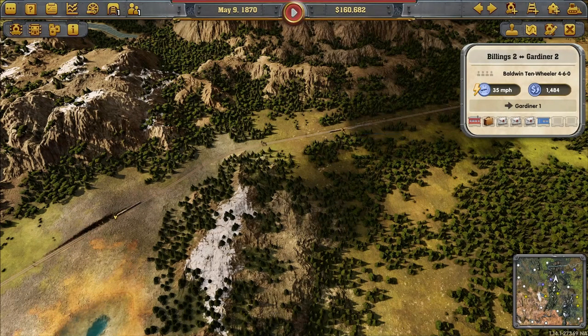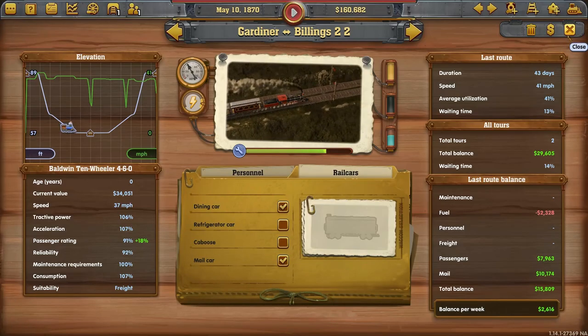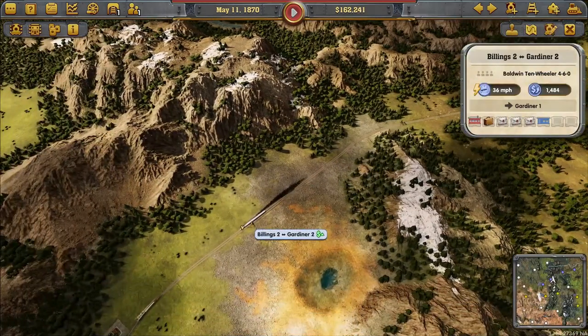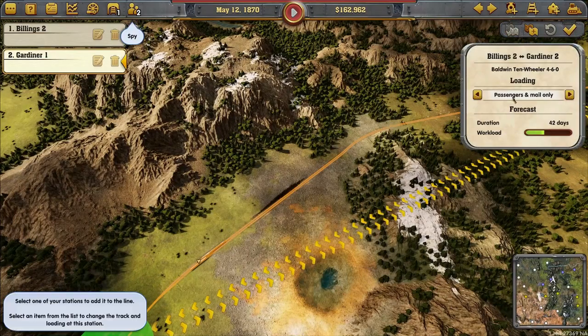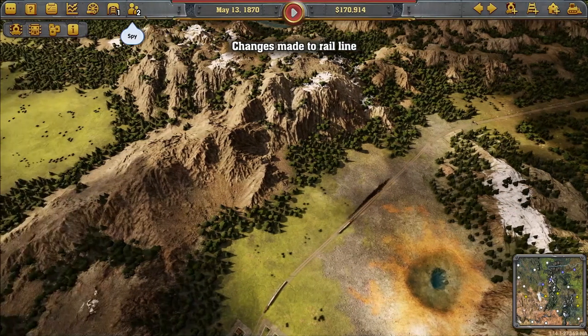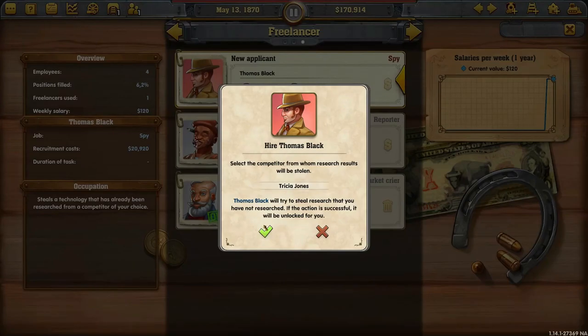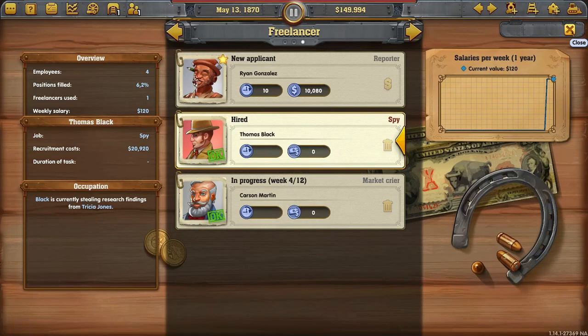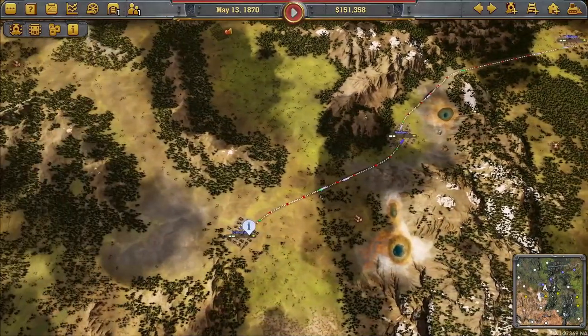Oh, wait a second. This one I did automatic, but I want to. Okay, it did have the bonus. Okay, good. And then automatic. Beautiful. Okay. So now there's a spy. Let's hire the spy because Trisha has a lot of research going. So that's good. Okay, good. So we did what we needed.